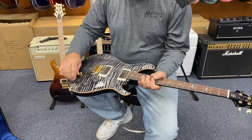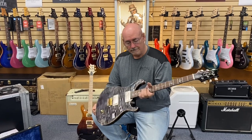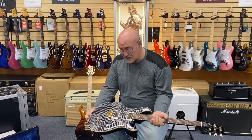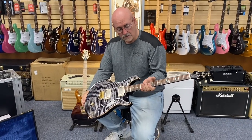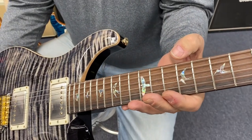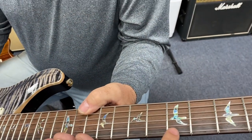Volume, splitter on the tone control, three-way toggle. DGT pickups, again, hybrid hardware. USA only on these as well, because of the Brazilian rosewood. Man, that's some deep curl. Spectacular. One other thing I'll point out: DGTs have the bigger fret wire in them. David Grissom fret wire, a little bit taller and a little bit wider on the Grissom models. That inlay right there is crazy.